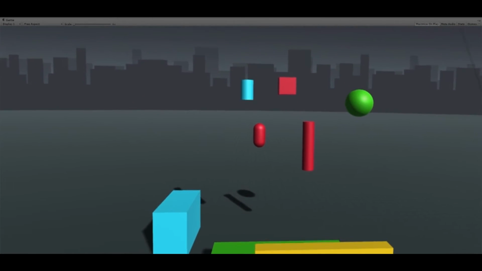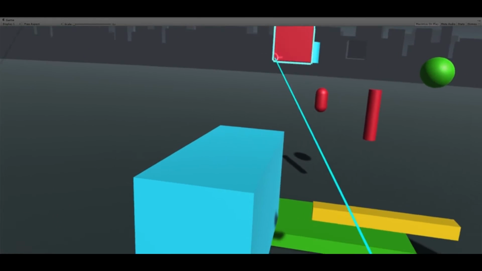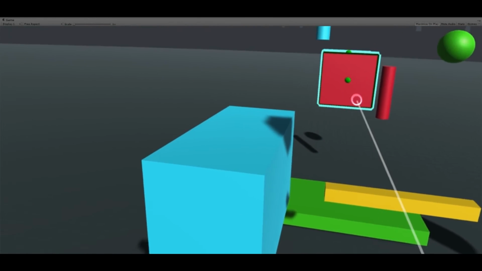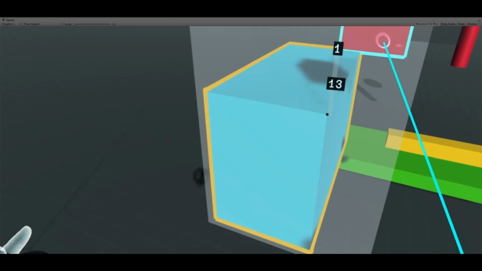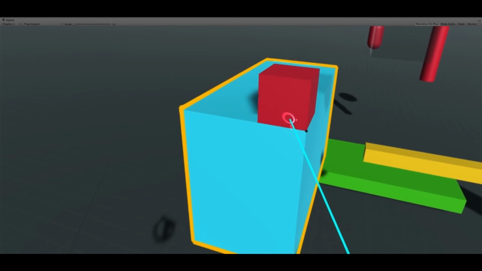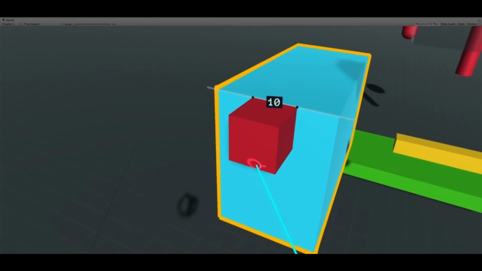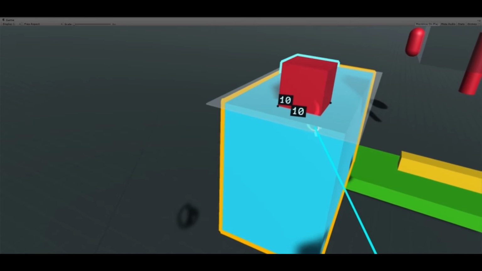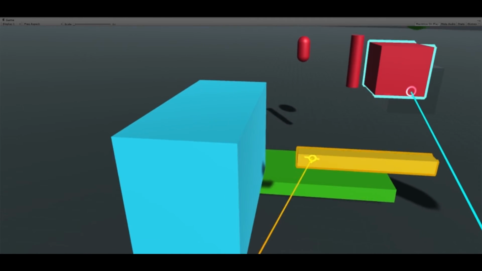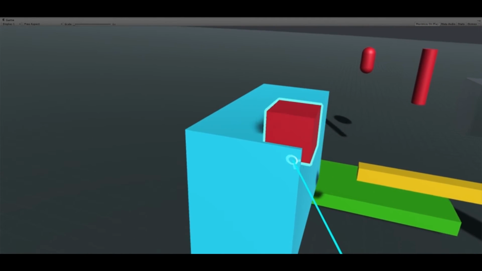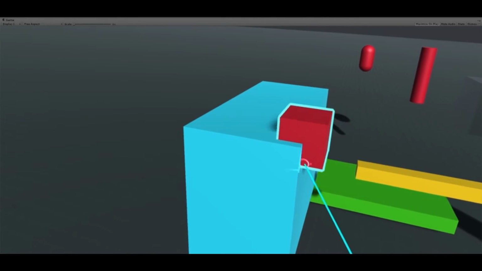Another type of snapping that I find necessary is alignment to a different object. Let's say I want to put this small red cube exactly at the corner of the blue box. To do that, while I drag the red cube, I mark the blue box with my other hand as a reference object. That's the yellow highlight. Now the red cube snaps to the closest side or center of the blue box. At first, I use the concept I love in SketchUp and define a reference by dragging one object into another object and holding it there for 2 seconds. This long collision would trigger the reference without the need for another click or another hand for that matter.